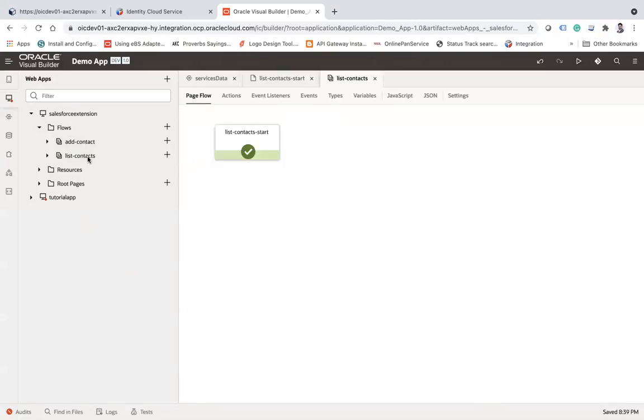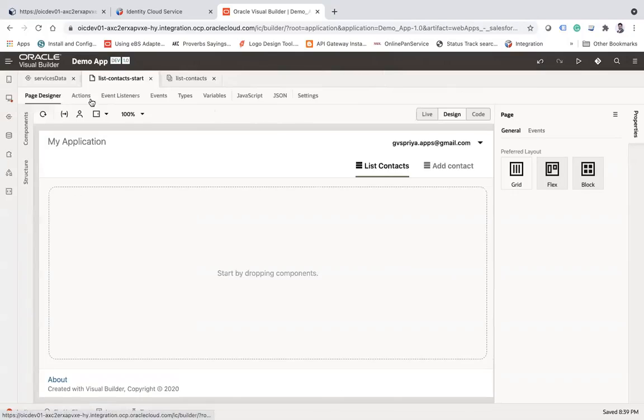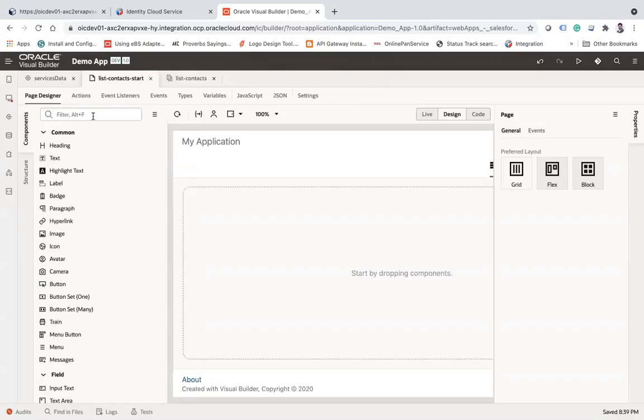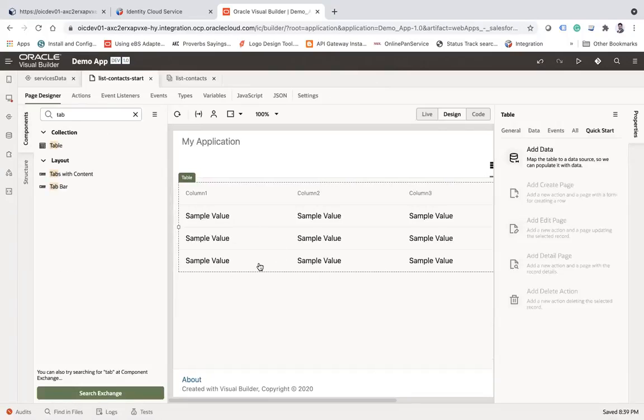Okay. Go to this list contact. Now first, what I have to do, if you go to this list contact, I will create a table component here, and this table component will show me all the contacts.